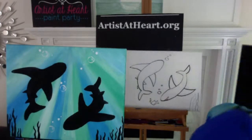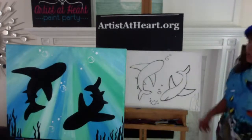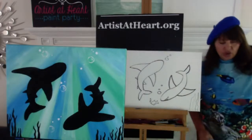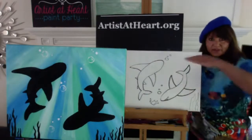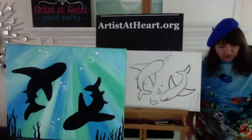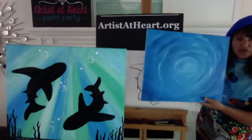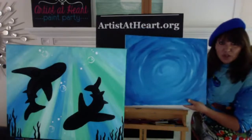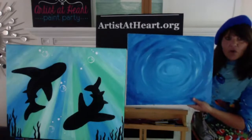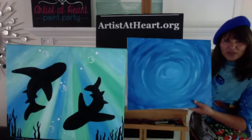Oh, this is something else I wanted to show you guys. So you don't have to make it stripey. You could do it in a circular. You can make waves. So that would be wavy lines. You could do a circular brush stroke. But the key is it's really cool to see the brush strokes or the crayon lines or the colored pencil lines or the marker lines because it makes it more interesting.